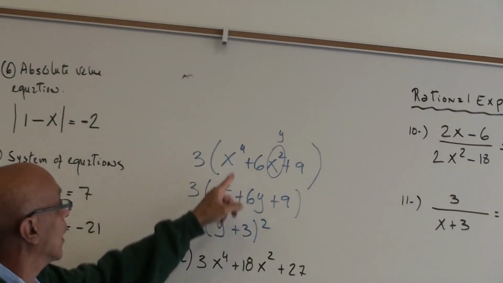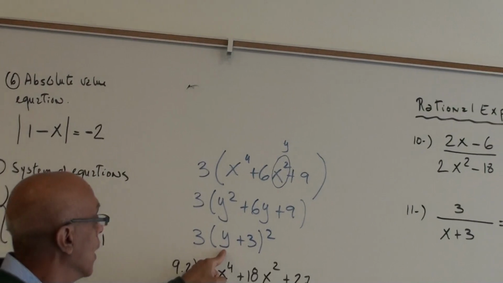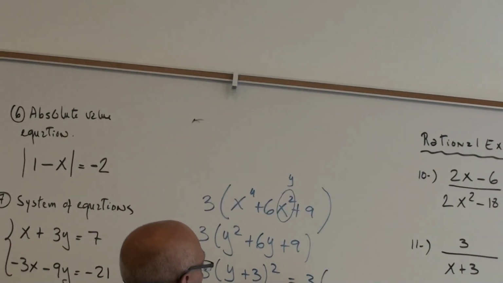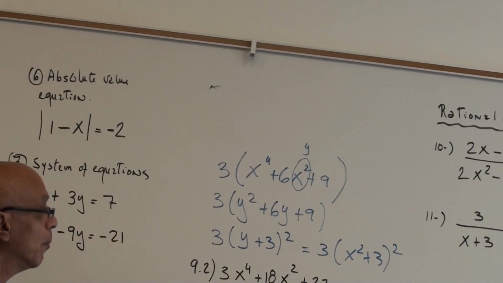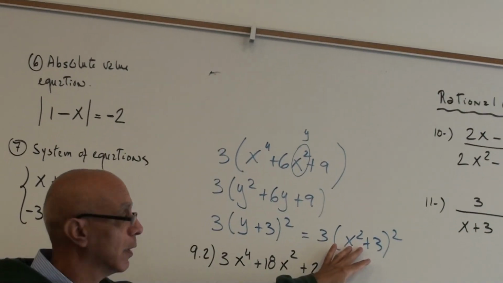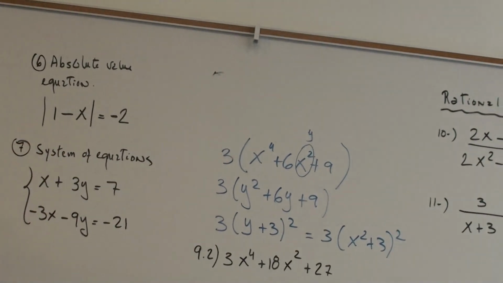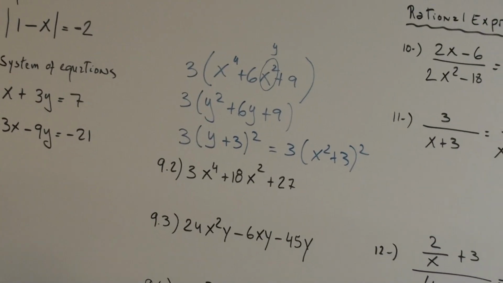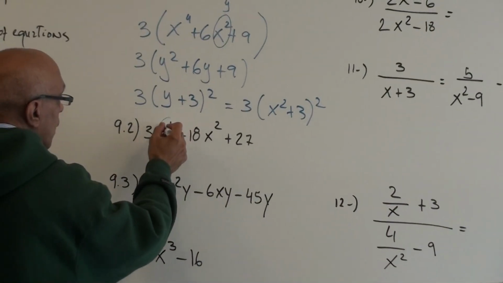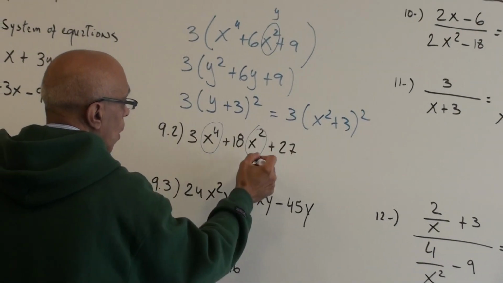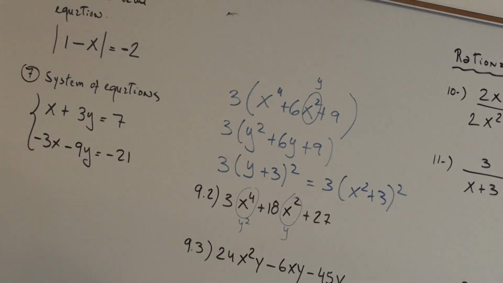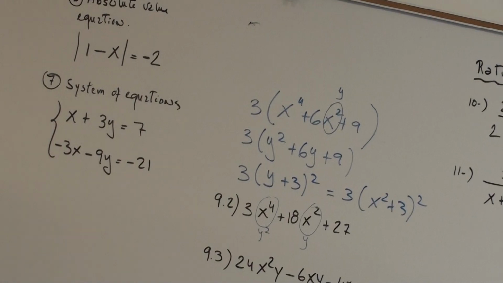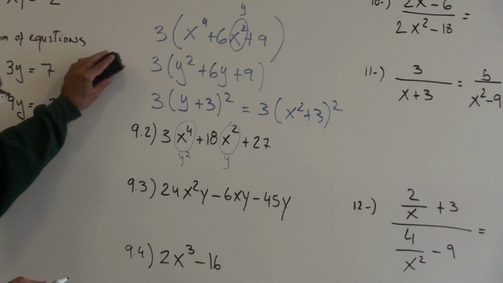Now I can substitute the value of y here, so I can write 3 times x squared plus 3, squared, and that's it. Remember, I cannot factor this, right? This is not factorable. Is that okay? So always remember, when you see something like this, make sure you call this another variable, like y, and this is going to be y squared, okay? And then you can continue factoring. Okay, can I erase now? Is that okay?